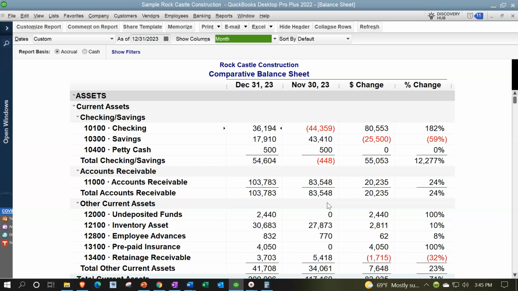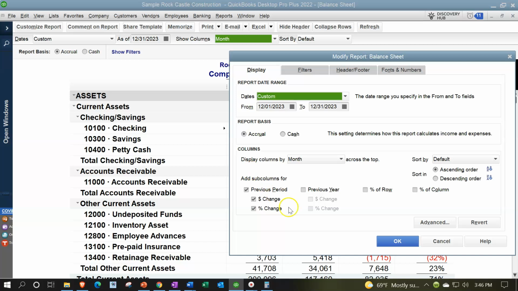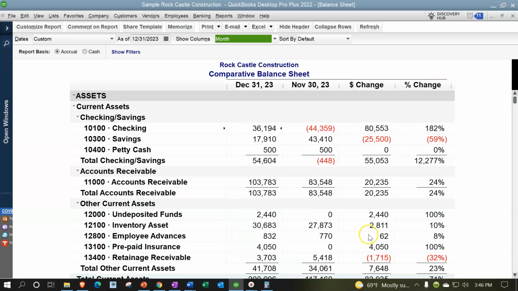So you could do other kinds of comparative reports as well. If I go to the customize items up top, we could do the same thing for a previous year. You can do the previous year either way. You could select the entire year and go to the previous year, or you use the previous year items down below. I'm going to say okay here. I just want to point out that they've made some of these comparative reports available to you by default. So let's take a look at some of those.